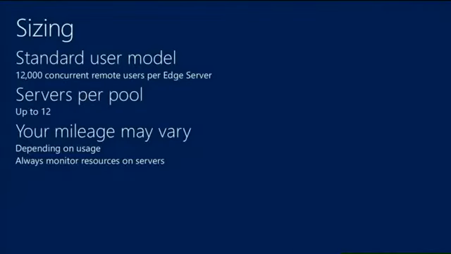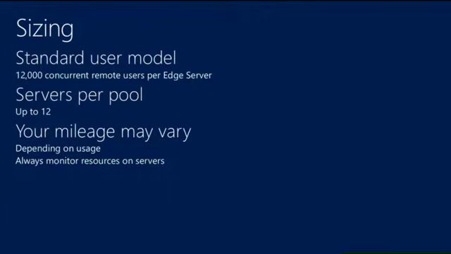Sizing and placement. So sizing, there's actually not a lot that we provide in detail for sizing the servers. Microsoft always uses a standard user model where we say, well, we assume that every user in your company has so many contacts, so many federated contacts, so many PIC contacts, does so many instant messages per day, so many audio calls, internal, external, so many users are actually external, and so on. Based on this user model, users create a specific load, and based on this user model, we are saying you can support up to 12,000 external users per Edge server.